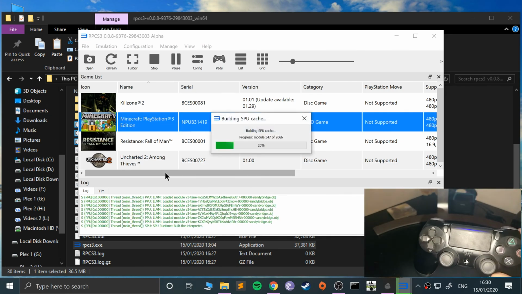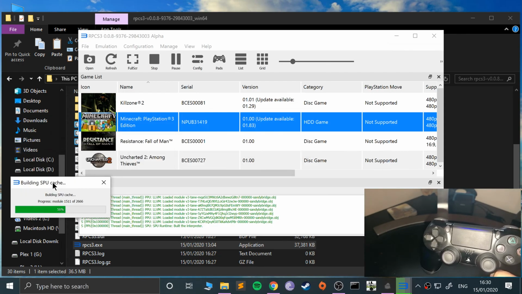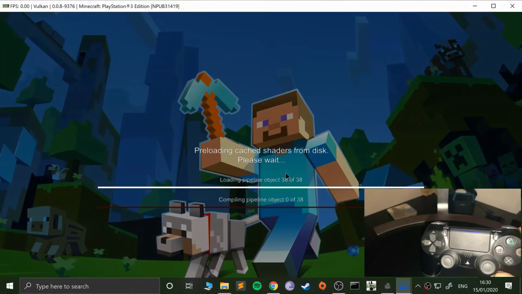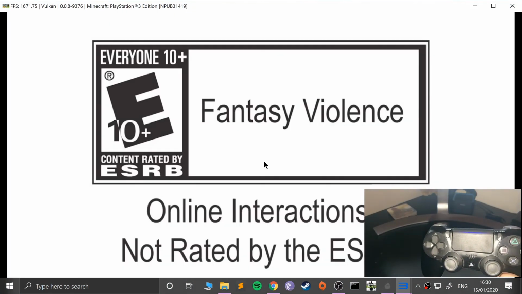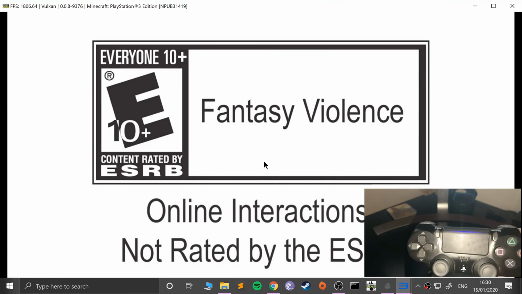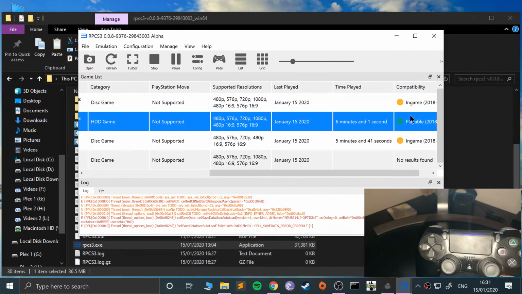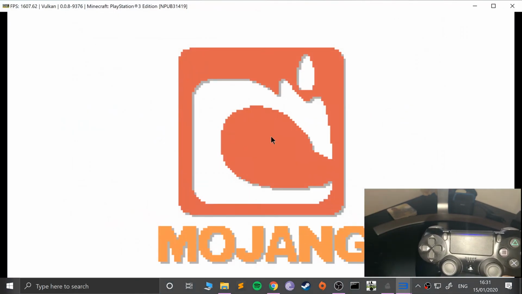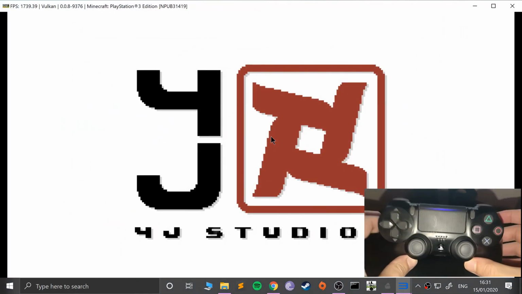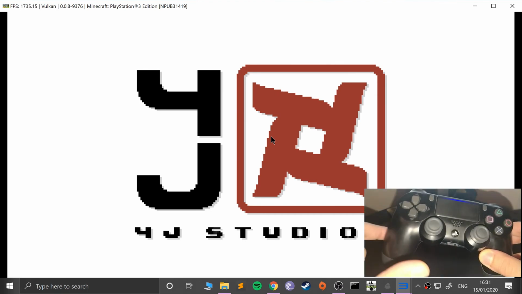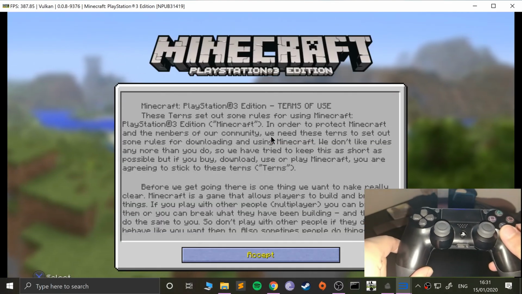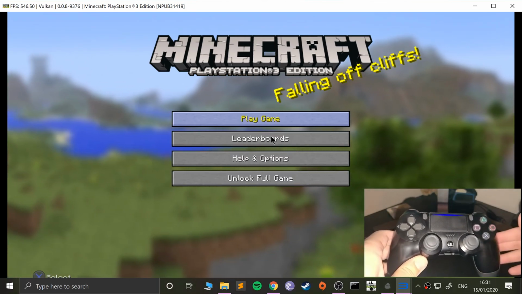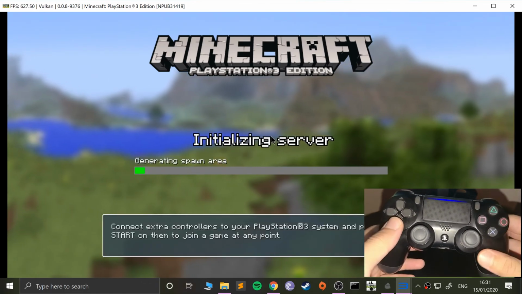A couple of people have asked before, why do I use Minecraft of all games over something else that's probably a better game or has better graphics that's exclusive? The reason is, if you look, good compatibility is green. It also runs relatively well on my computer when I'm recording, whereas other games that may run well when I'm not recording don't run so well when I'm recording. So this is just a great game to demonstrate.